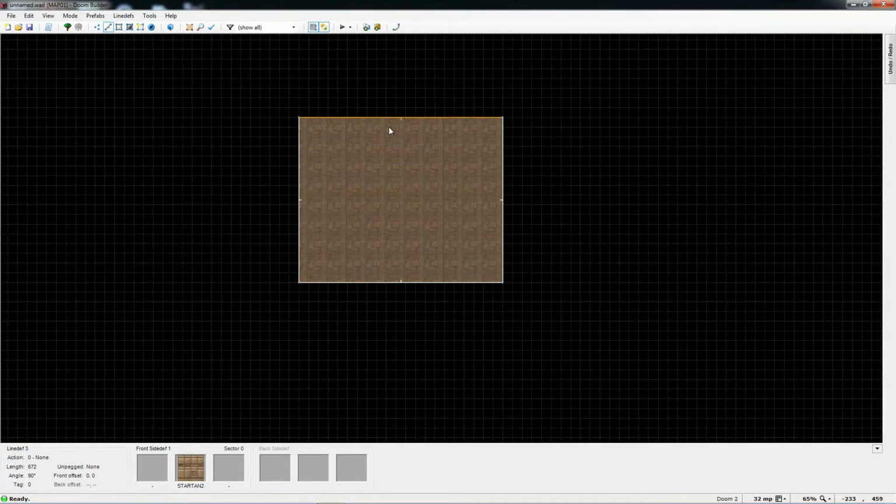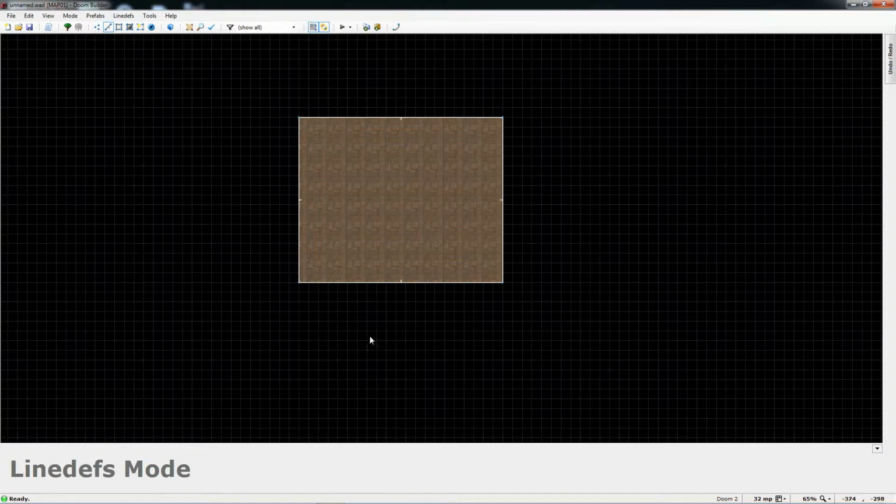This little tick here is the direction the linedef is facing. A linedef, as you can see at the bottom, has two sides, and it's always the front side that has this little tick on it. That's important because, as you can see at the bottom, there are 6 gray boxes. Well, one of the boxes isn't gray. It has a texture in it, STARTAN2 or whatever it's called. If you look, it's the middle texture of the front side of the sidedef. And the front side is always the one with this tick.